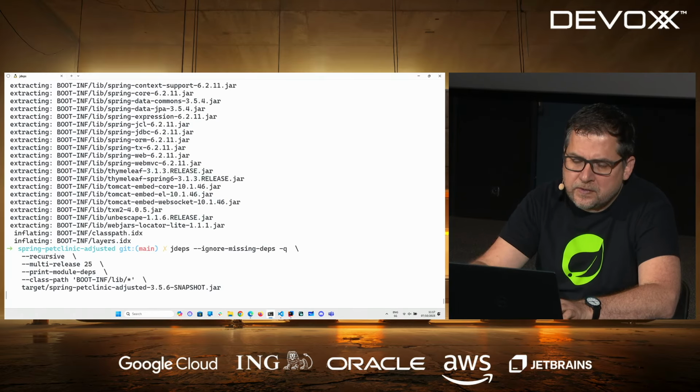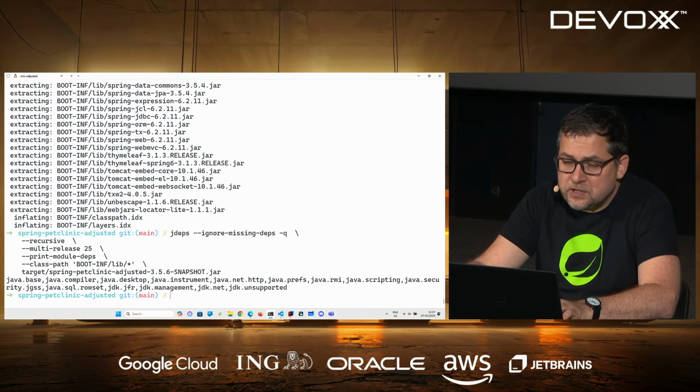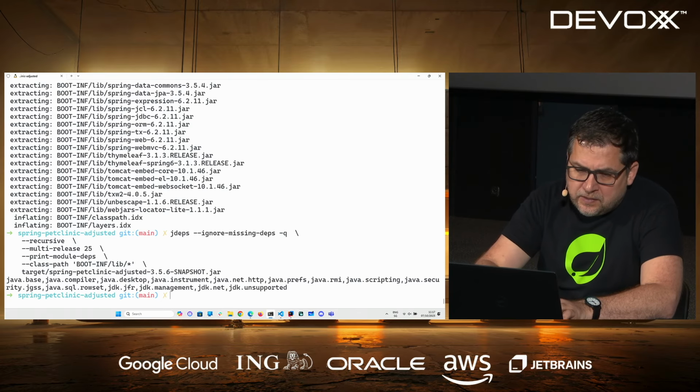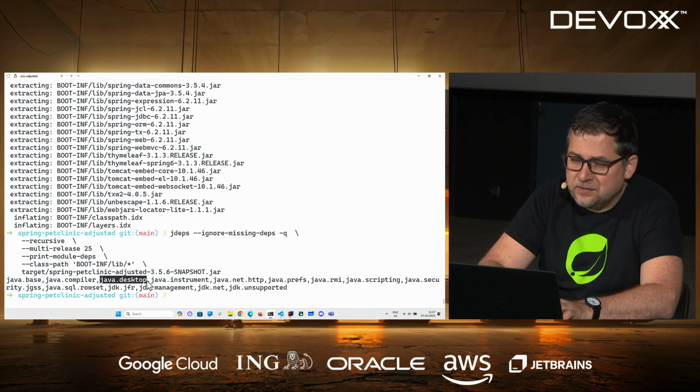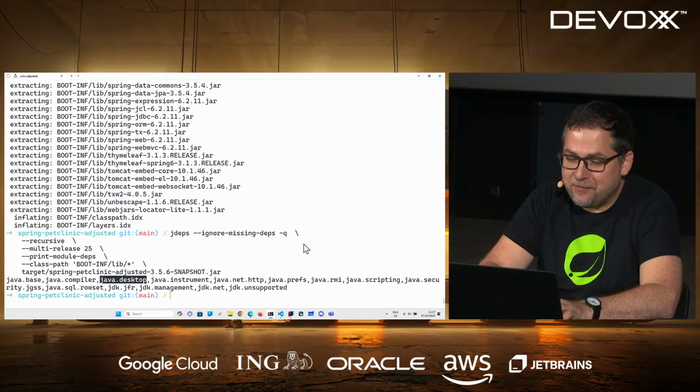So you could go and say, let's calculate which dependencies within the JDK are actually used. And now you get the modules you need for your application, right? It's quite interesting if you look at those. I mean, java.base makes sense. We are still in the year 2025 and java.desktop is part of my web application.